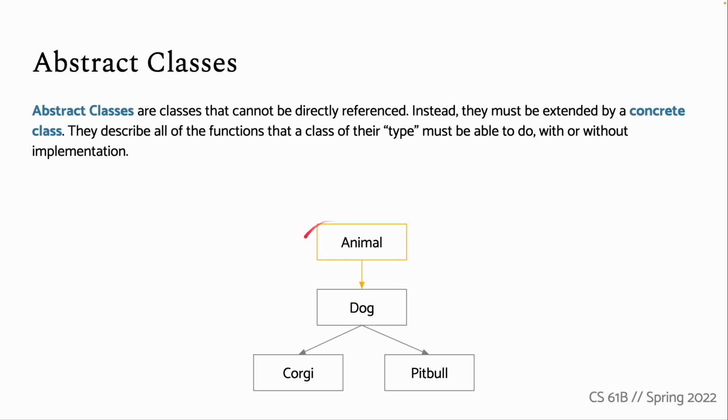It's not really a concrete implementation of the idea that all animals have to have some way of eating, all animals might have to have some way of breathing, but each animal might implement that in a completely different way. So that's why we have abstract classes, but they still have to follow the other rules of classes, such as dog can only extend one thing, and that one thing in this case is the animal class. It can't extend another thing. And dog also has access to all of the variables and functions defined in the animal class, just like a normal class would have.